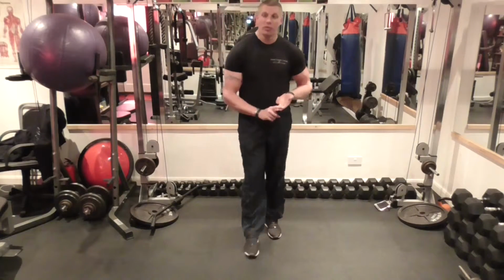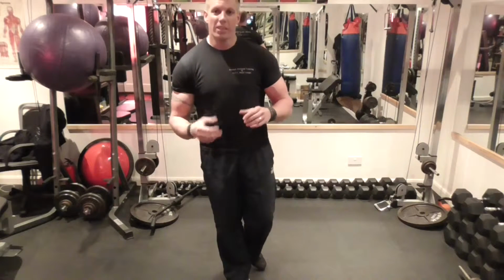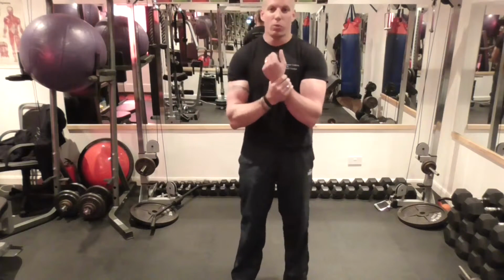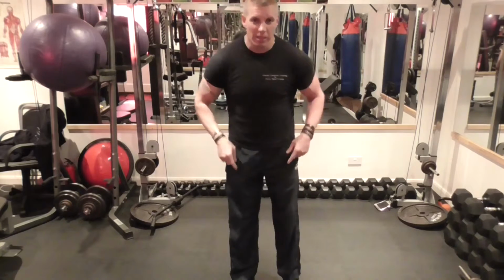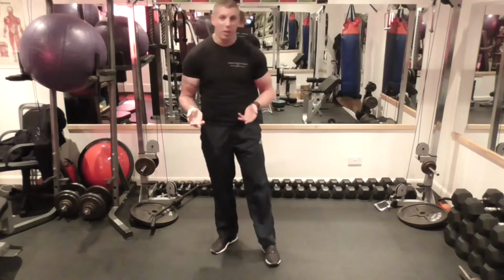So first off, to make the whole thing harder, what I'd like, if it's possible, is to get some kind of wrist weight. You can get weights that strap to your wrists and your ankles, to make the whole thing harder when you're walking.